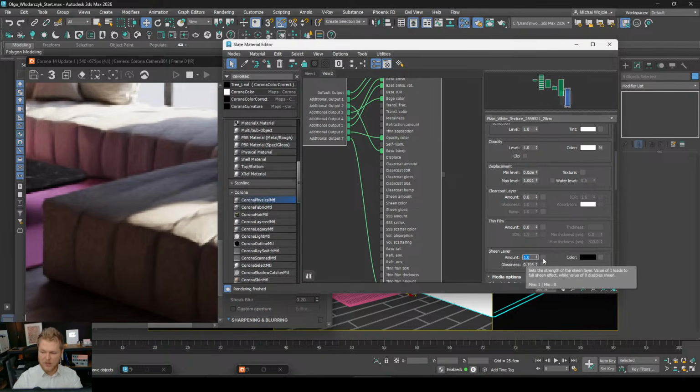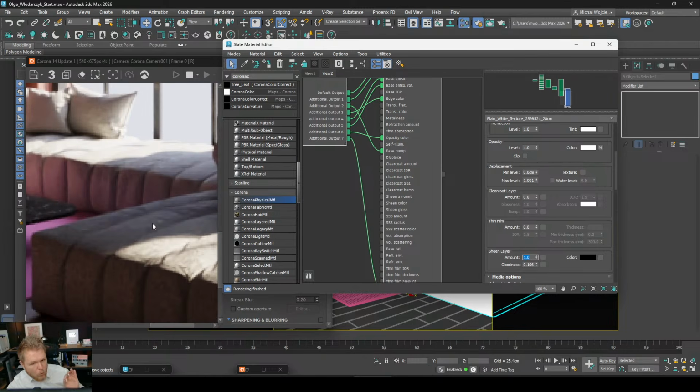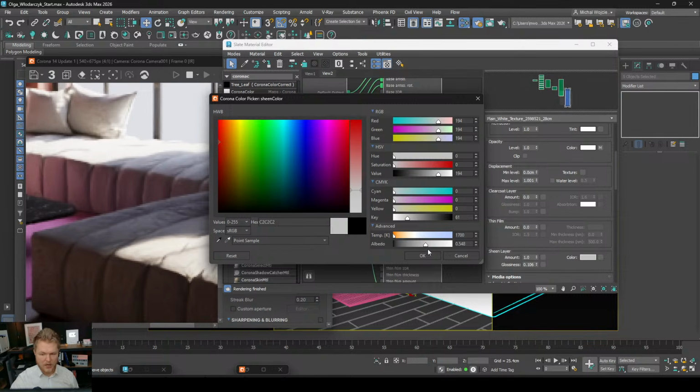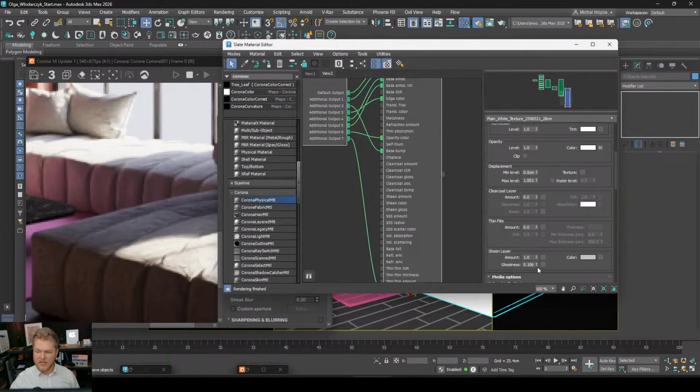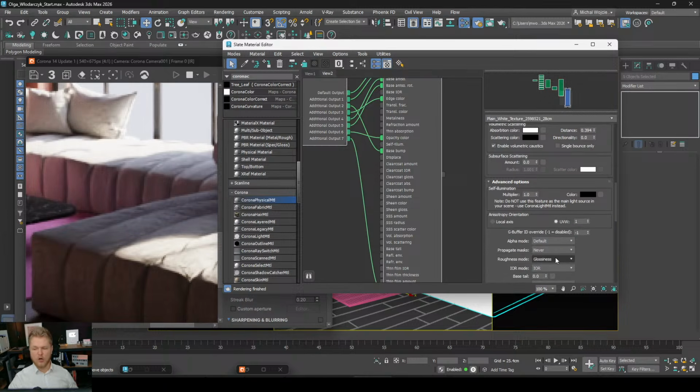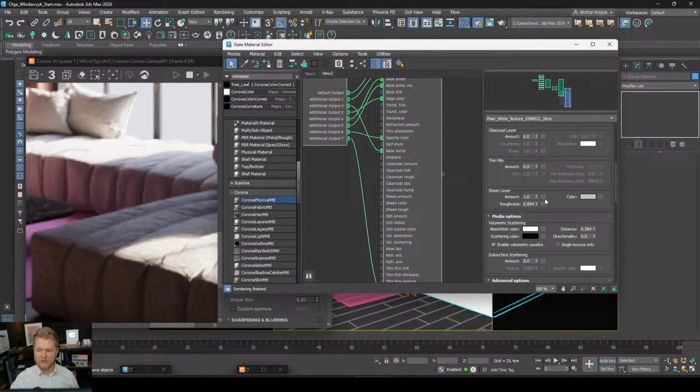So sheen goes up, so we now have that white sheen on our object. Color is going to be basically just grayish, almost white, to emphasize it. And the glossiness is the old way of using roughness. So we're just going to switch to roughness because we want to. And suddenly you can see that the roughness is the exact opposite of our glossiness.